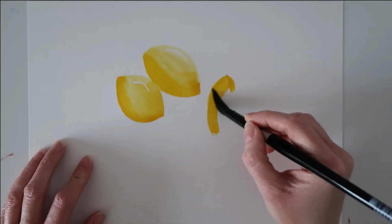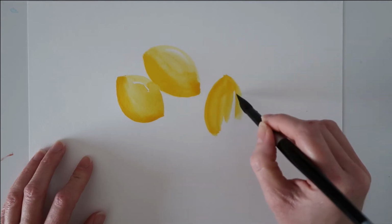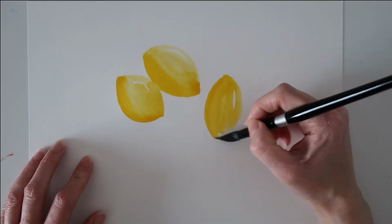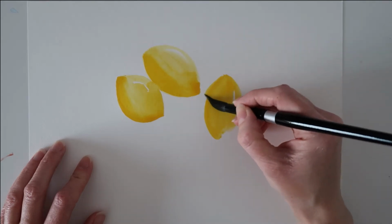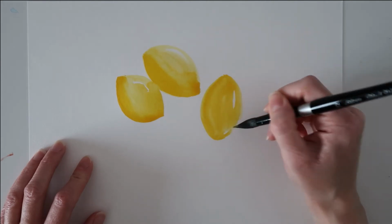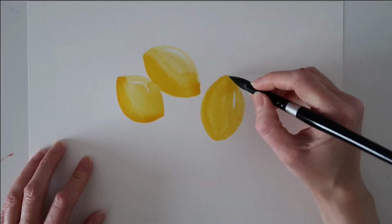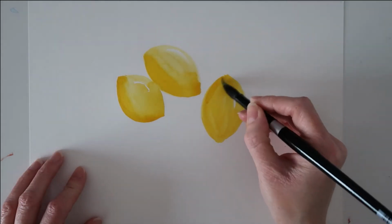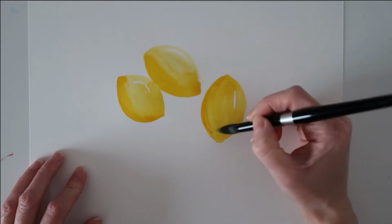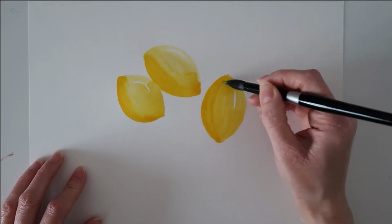And I think I'll put my last lemon by here. Remember to leave a little highlight. That's just going to make the lemon look more shiny because a lemon's skin is quite shiny. So again, I'm just taking a darker pigment. It's not too dark, it's just got less water in it, and I'm just going to paint that onto the left hand side and let it bleed across into the wet paper.